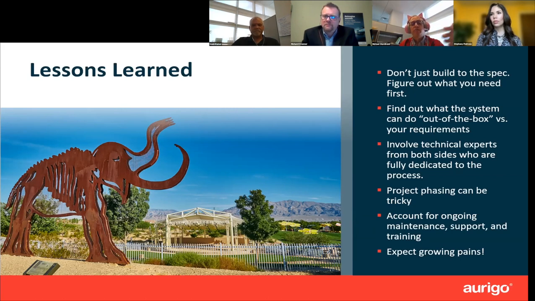Style is when I tell Matt, hey, meet me at Red Lobster for lunch at around noon. I don't tell him how to get there. I don't tell him to take the freeway. I don't tell him to take the surface street. We both get to Red Lobster around noon. We have lunch. Getting from City Hall to Red Lobster is style. The key thing is we get to Red Lobster. That's the data. So you have your data points. Is it going to record all the data points we need?